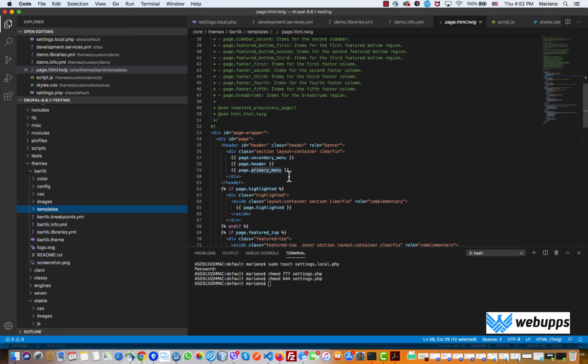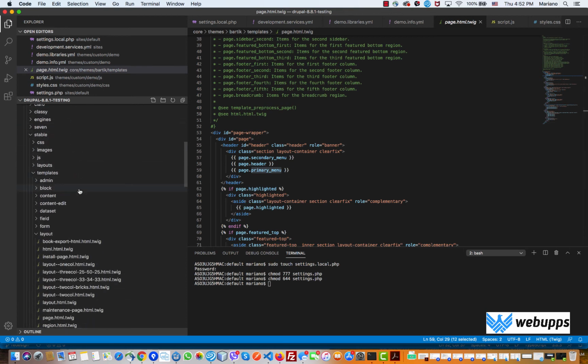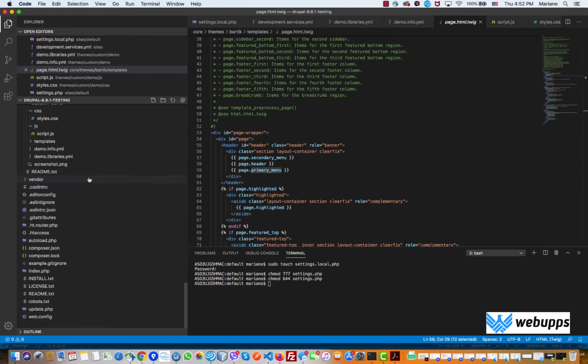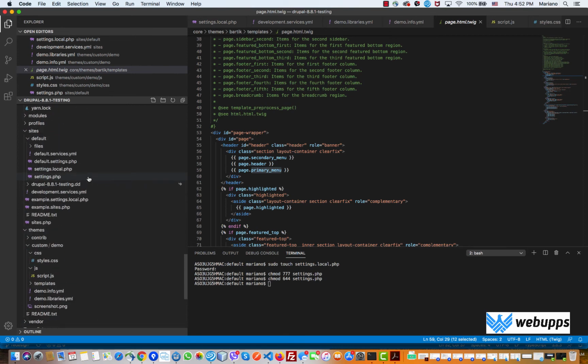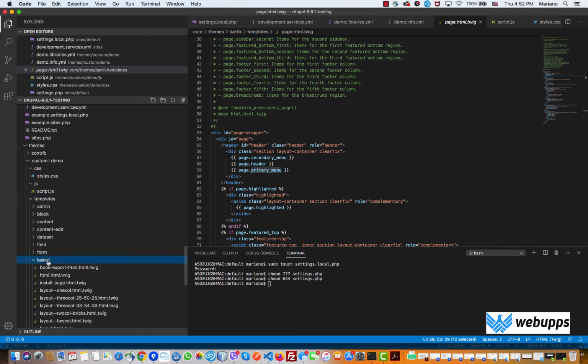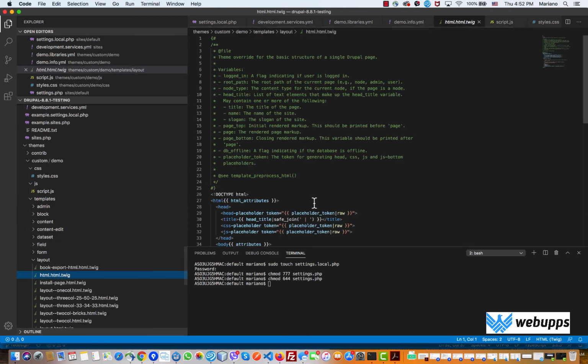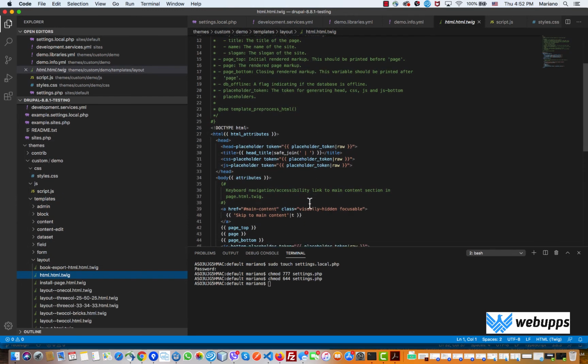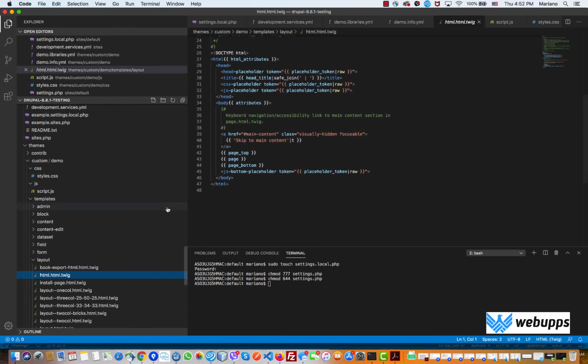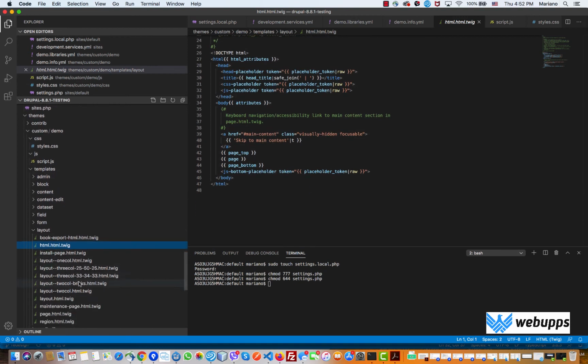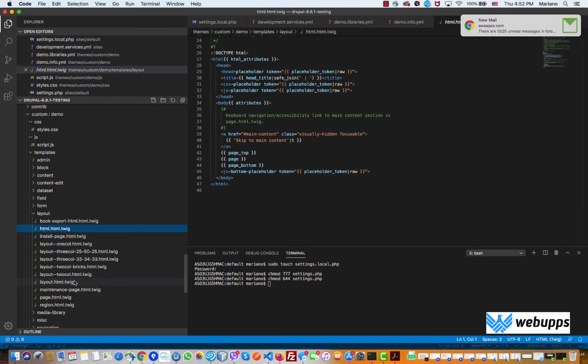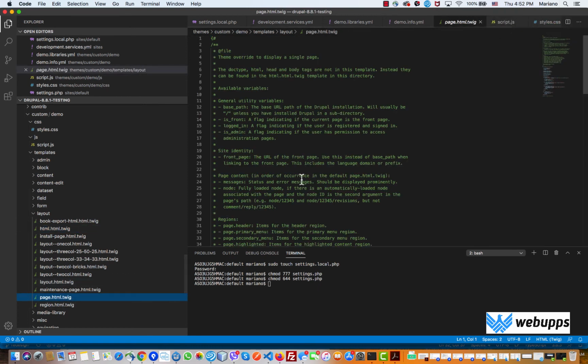So let's say in our theme, in our template, in our layout HTML, we have this default theme right here. It's grabbing the page, page.html.